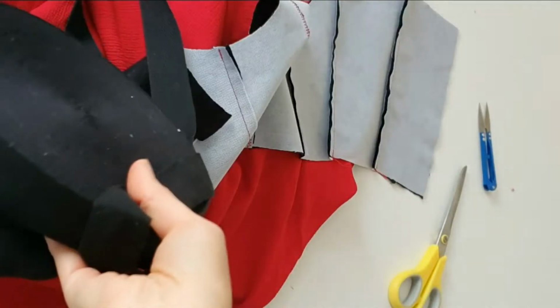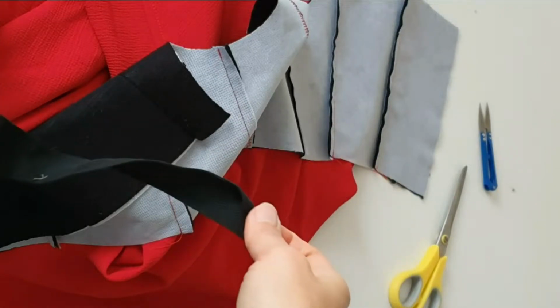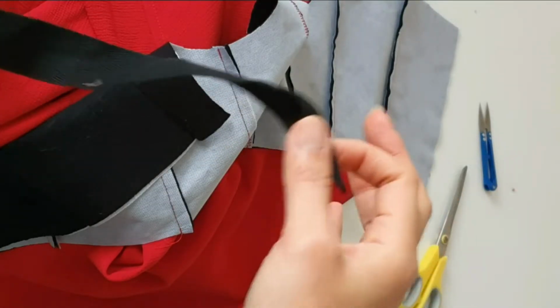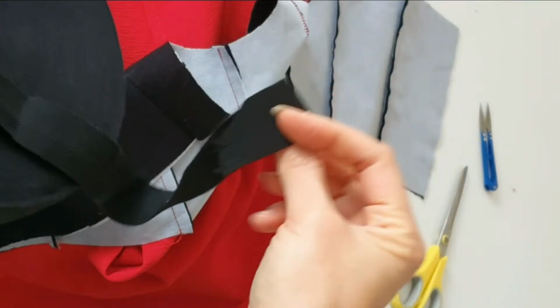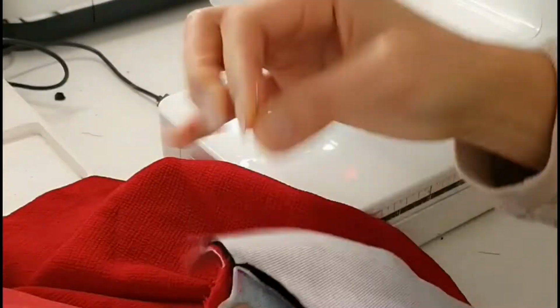On the Rose Cafe Bustier, there are ribbons so that we can add straps. I have scrap fabric, but I feel like it's just not going to fall as nice as ribbon, and so I have this cotton twill, and I'm going to use this.